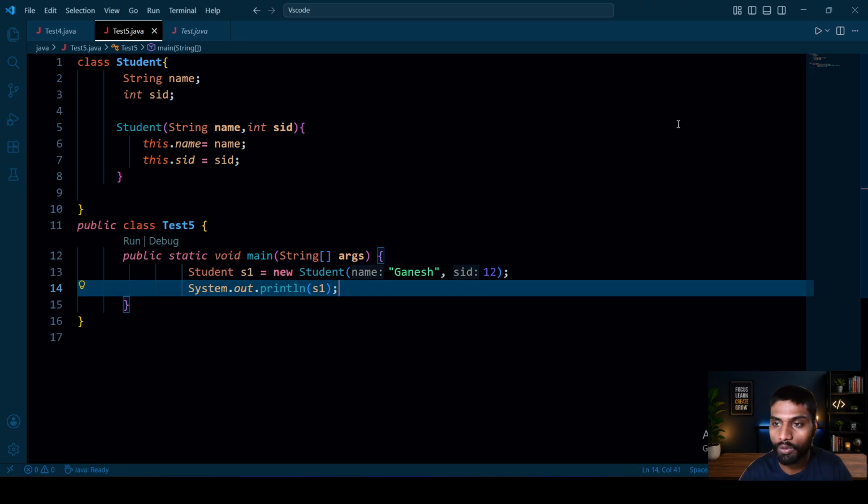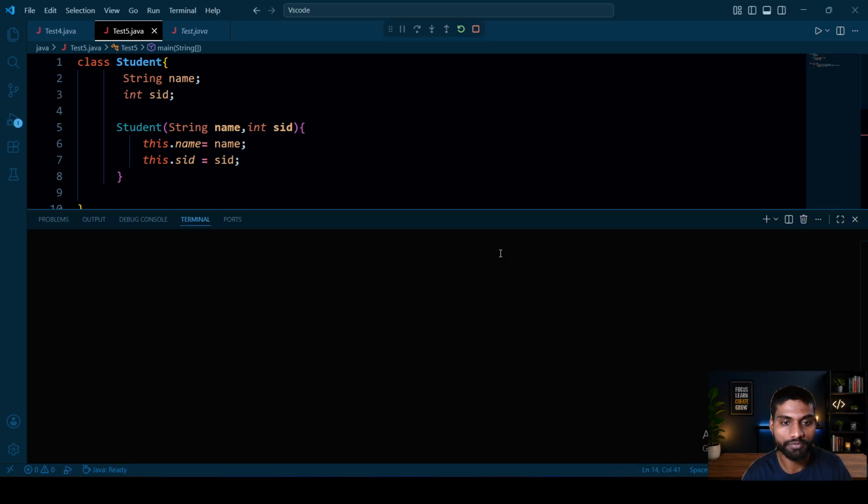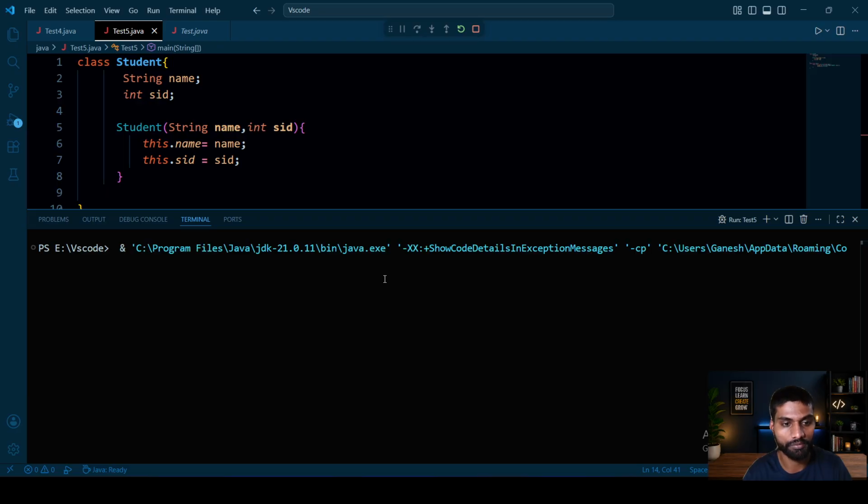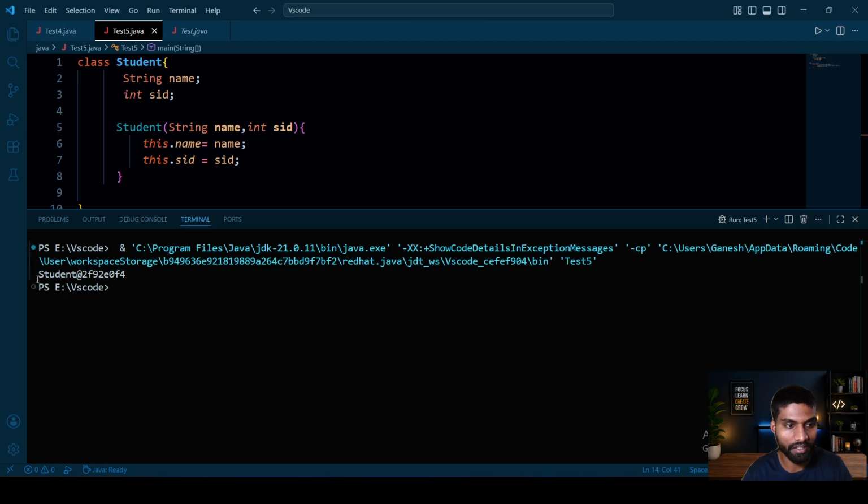So look at the run output. We get Student at the rate symbol and a value.